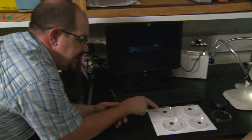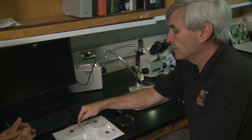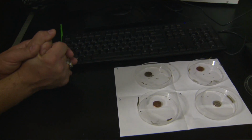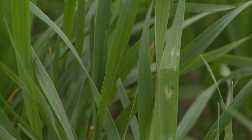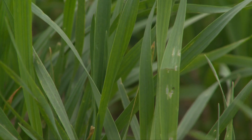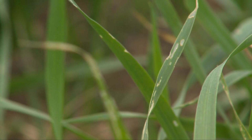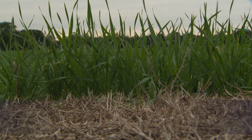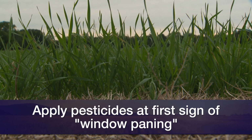When a producer finds the armyworms at this stage, what kind of application should they start? Take counts and look for visible injury. We always talk about when they're at this stage, they're not capable of chewing down on the plants themselves, so they'll window pane the leaves, and we have a lot of pictures showing that. So this is a stage when you see window paning and you start seeing some numbers of this size caterpillar. That's really the best time if you want to get effective control. There are numerous insecticides that are registered to control them.